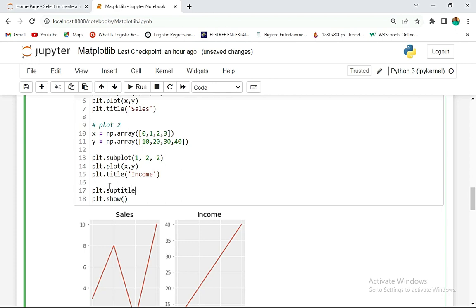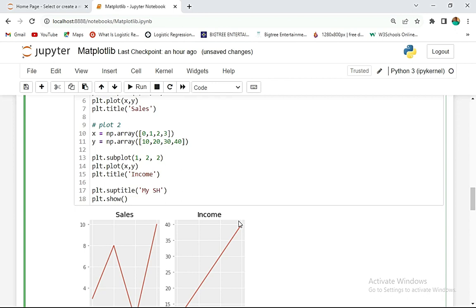Okay, let's say this is a graph of my shop, so my sales and my income. Let me say my shop.